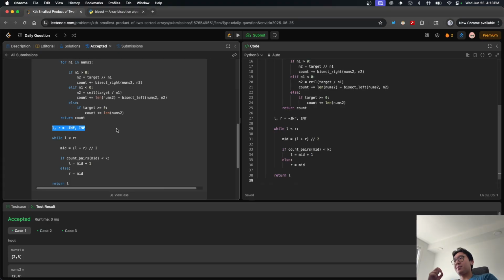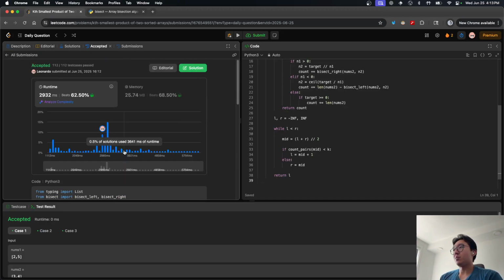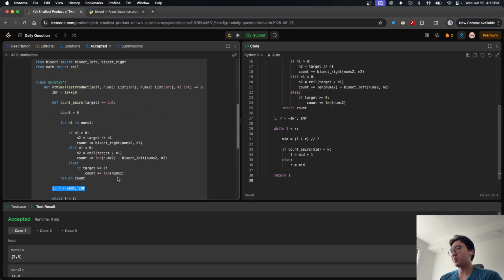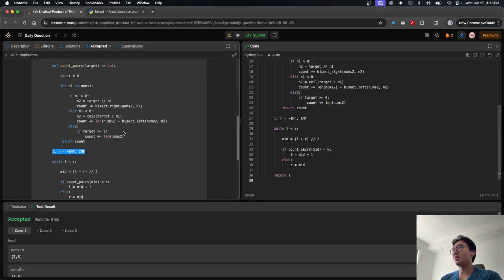I've done a couple of questions where you have all the possibilities, and then you use binary search to find the actual answer you want, instead of thinking about it as, oh, you have an array, you have two pointers, and you move the two pointers, blah blah blah. So yeah, really hard problem in my opinion. Took about 2 hours to almost understand the solution.